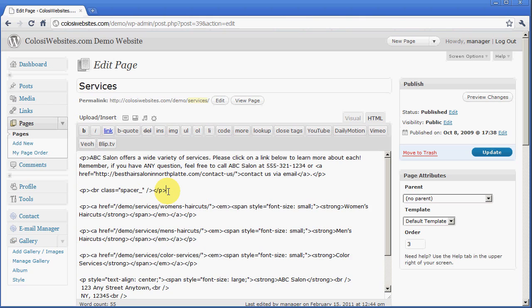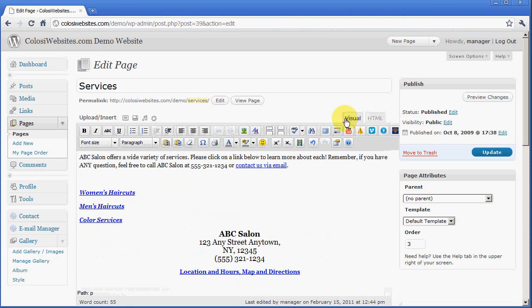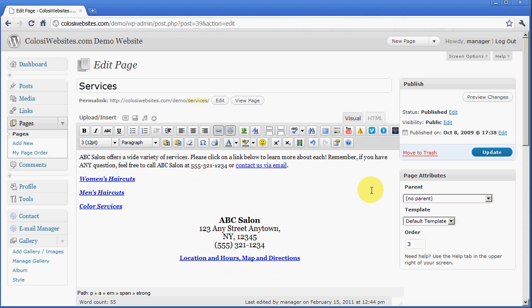Now, you don't need to remember all that stuff, but I want you to know that I went after contact email up here and I clicked enter, and this is what it made. So if you have an extra space there, you could say, well, can I just go here and hit delete? Yep, you can do that.